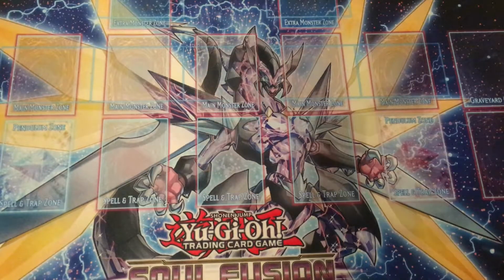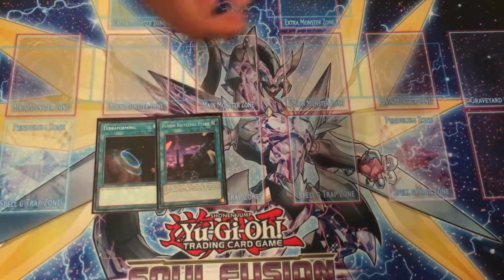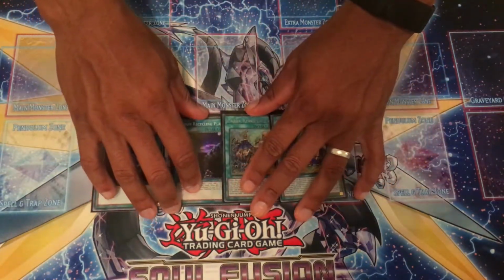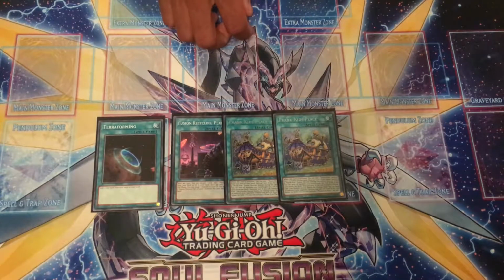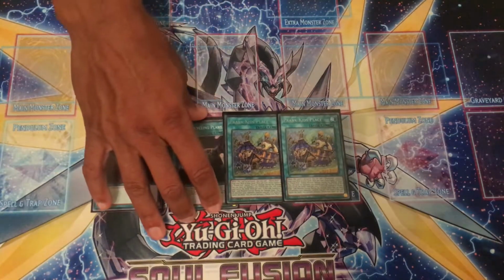Next, onto the spells and the traps. We are running, because I do not own all 3 just yet, 1 terraforming, 1 fusion recycling plant, and double Prank Kids Place. Now, ladies and gents, I would max out on Prank Kids Place, but I've only got the 2 for the time being. And because there's been no reprint and because there's so much hype around Prank Kids, this is just skyrocketing in price. So I'm kind of just holding out.